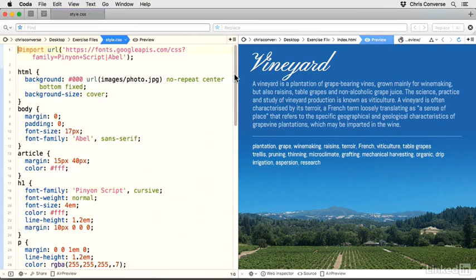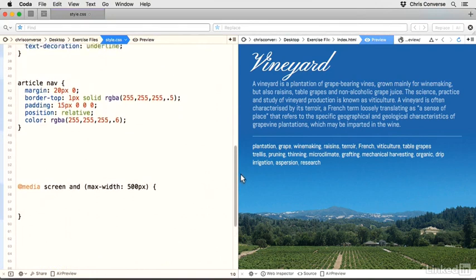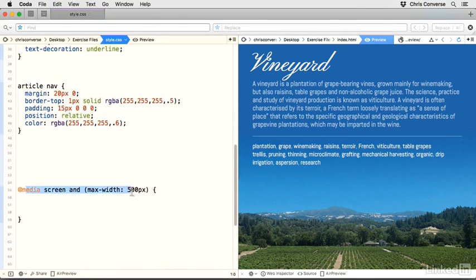And then once inside the CSS file, let's scroll down. I have a media query down here, which we'll be making use of in a little bit. So after article space nav, let's come in here and let's target the div elements that we have inside of the nav element. So we'll start with article space nav space div. Let's add in some brackets. And what we're going to do here is simply space out these two divs.